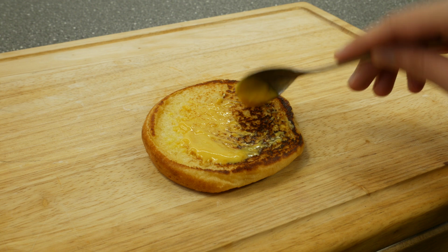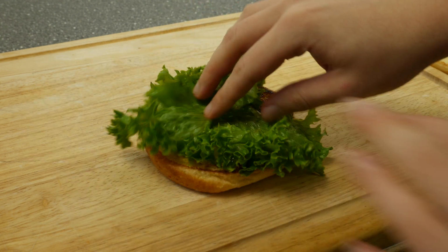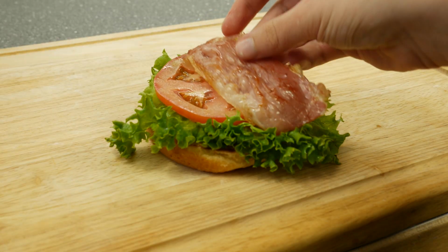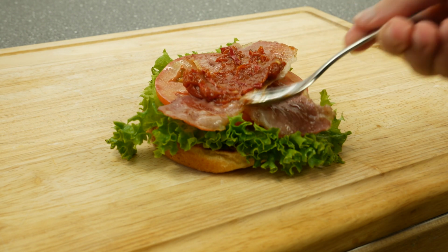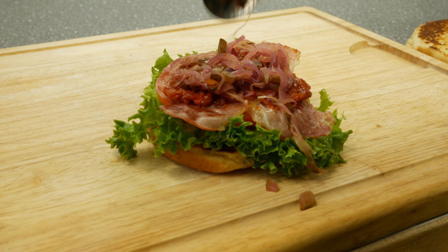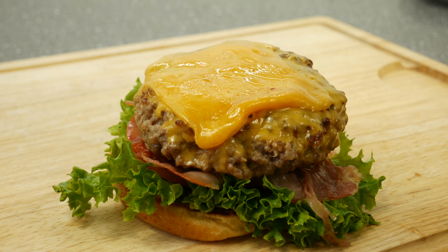The last thing we have to do is to stack our burger. First some homemade mayonnaise on the bun, then a crunchy lettuce leaf. I will still add a tomato slice for the freshness. Some crispy bacon, a teaspoon of your tomato relish, and some stewed pickles with onions. Then your perfectly cooked burger patty and more of the mayonnaise and tomato relish.